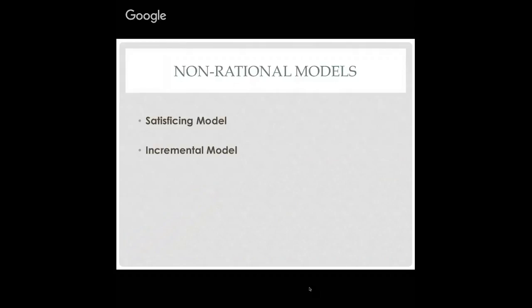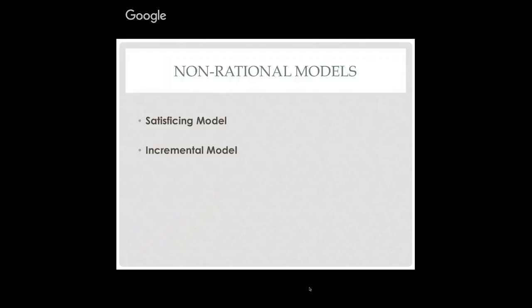The satisficing model is a model that we propose because we found out, how many of you have seen that? When you're dating or when you are shopping, very few of us will go look at a dress and say, oh my gosh, I love it, but let me keep this dress here, go and check on Amazon, or go and check on Zappos, or go and check on a big name departmental store brand and see how much they are selling it for, and is it the same? Usually what we do is we seek alternatives until we find the one that's satisfactory. All right, you want a black dress for an event, you go, and in the first store usually you find a decent dress that you like and fits your budget and it fits you well, you pick it up and bring it home. That's what the satisficing model says.